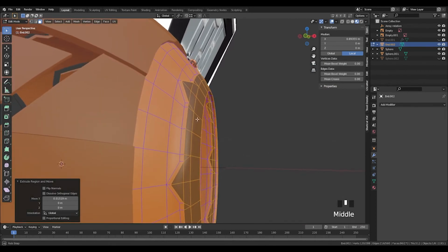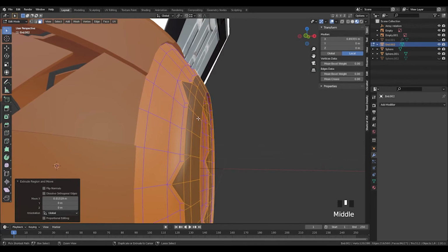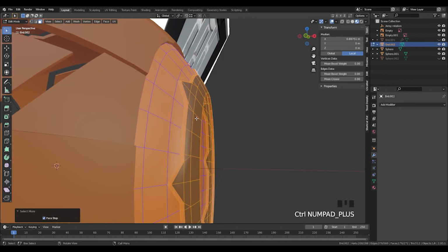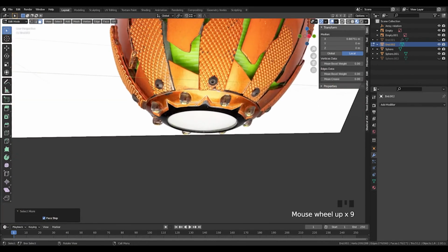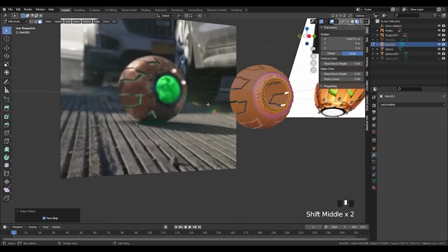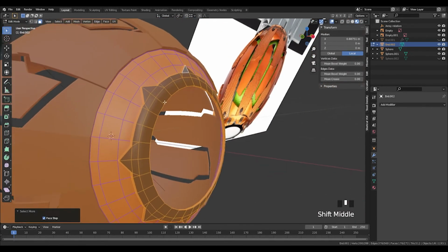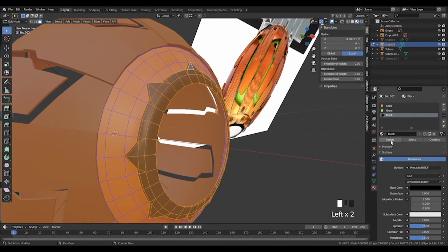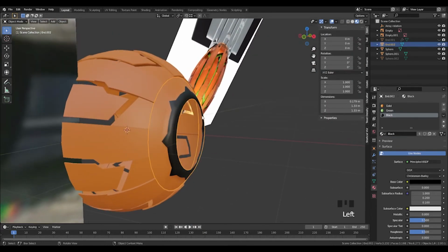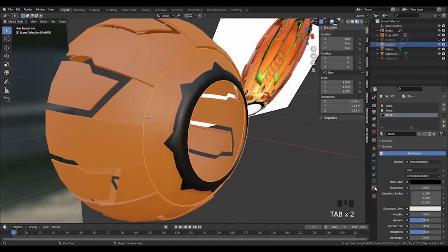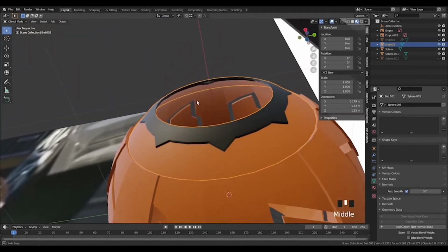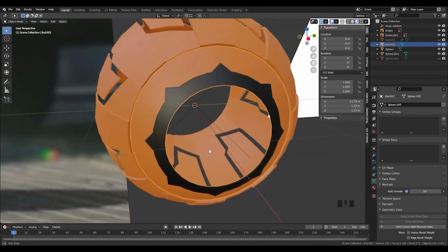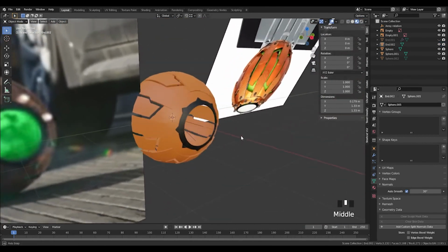So with these faces already selected, just press Control and plus on your number pad just to select the next row of faces. I know in this image it's not black, but I think personally it's better black. It makes it pop a little bit more. So as we've done before, we need to set the auto smoothing on. There we go. That will give us this.